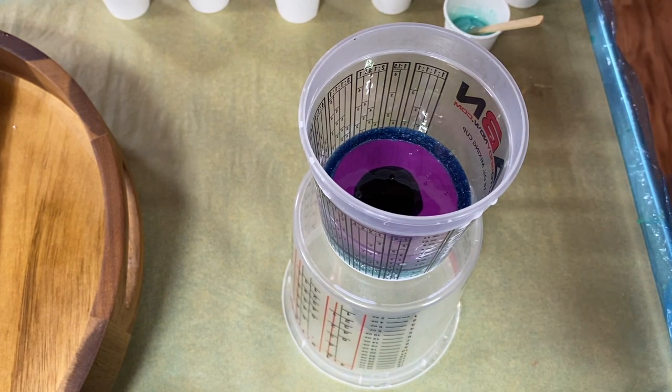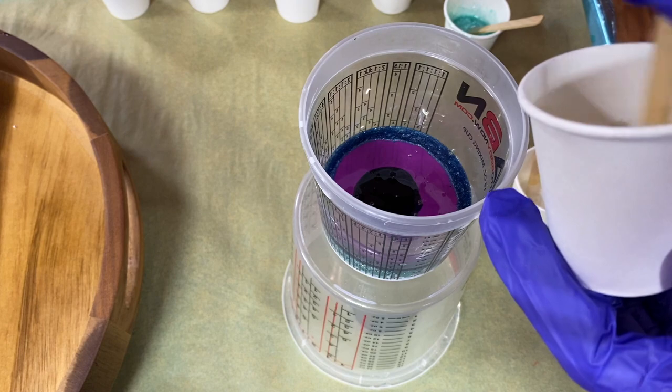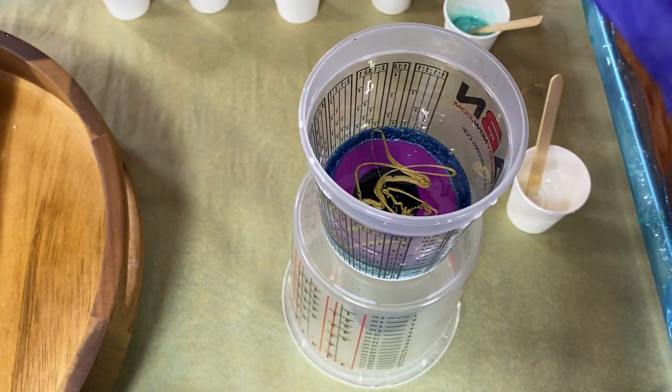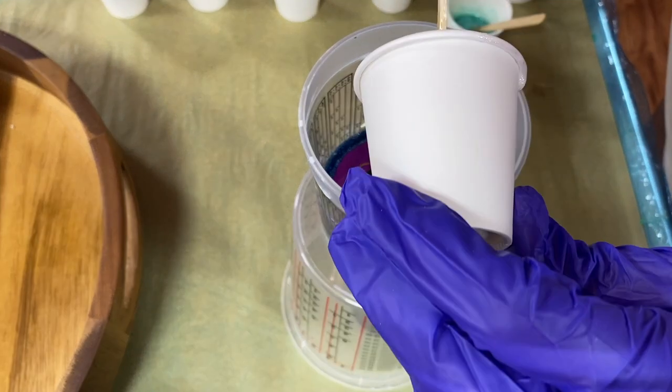And I'm gonna add a fair amount of, what am I gonna add next? You know what, I'm gonna put a little gold in here. Just kind of give it a sprinkling. All right, this is some of that chameleon.